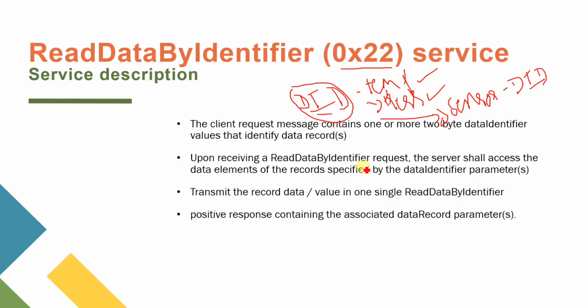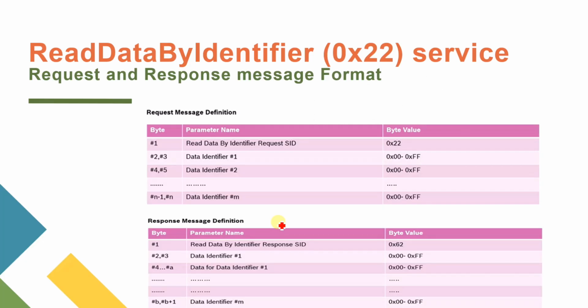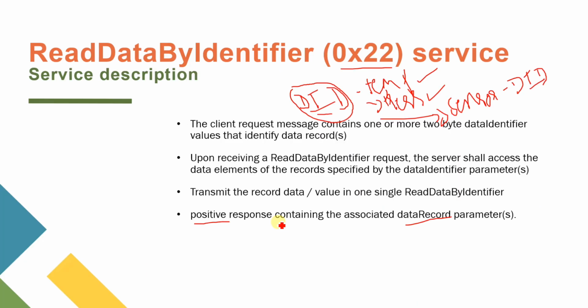As we know, all communication happens in a diagnostic request and response methodology. Like client and server, they are communicating. The client sends the request to the server, and the server sends back a response to the client. So if I get a positive response, then task done. The server sends a positive response, which means a positive response with data record. It will send all the data records requested from the client with one positive response. So that is what the read data by identifier, service 22, supports.